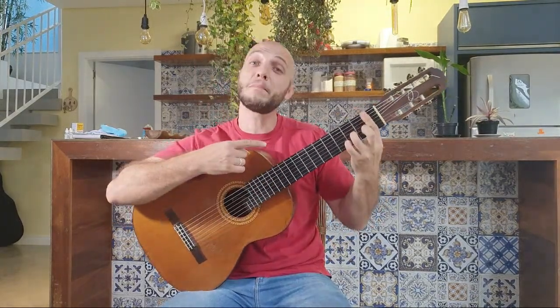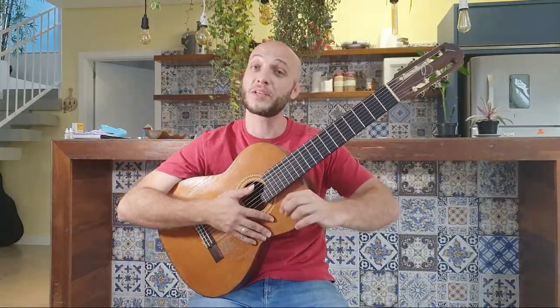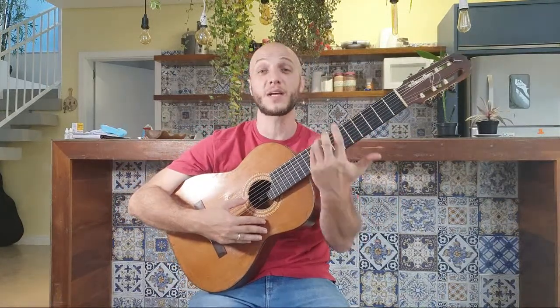C minor happening here. The C minor can be treated in three different ways. And this happens a lot in Brazilian music and even in jazz music: the fourth degree appearing as minor. This happens also in classical music.